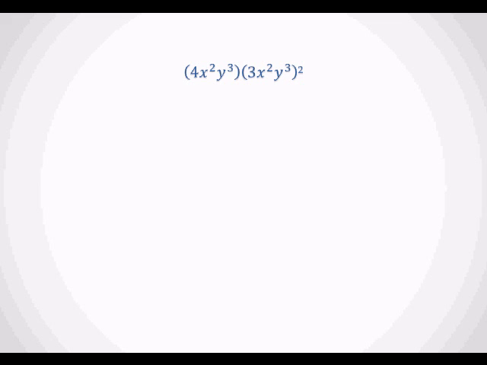I think I have about 30 problems here, so this is definitely going to be a while. Here's the next problem, and this is just going to say simplify, do all the math possible. What you need to do first is look for this power outside. This is the power of 2. You have to apply the power of 2 to each of these in here. When you have a power outside of parentheses, it attaches to each number in the parentheses.